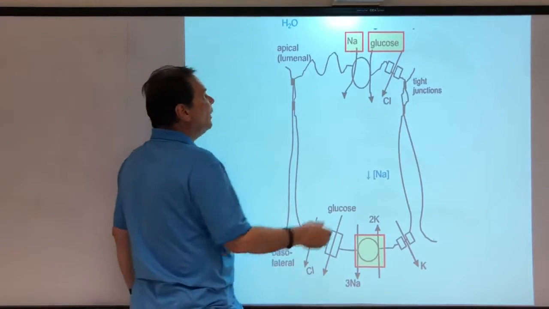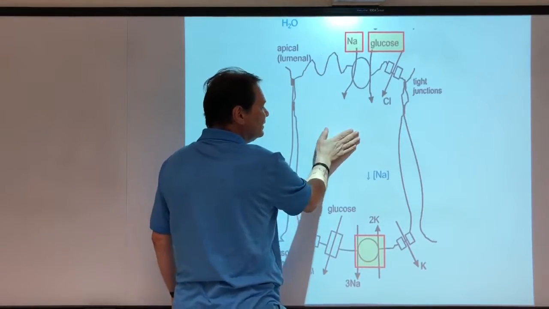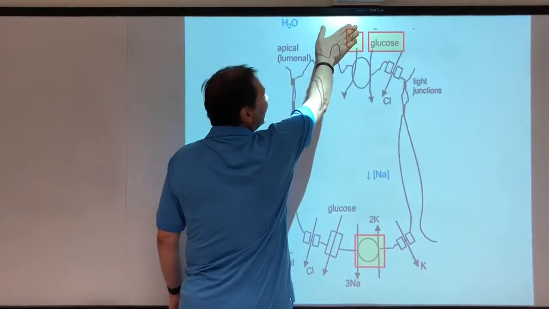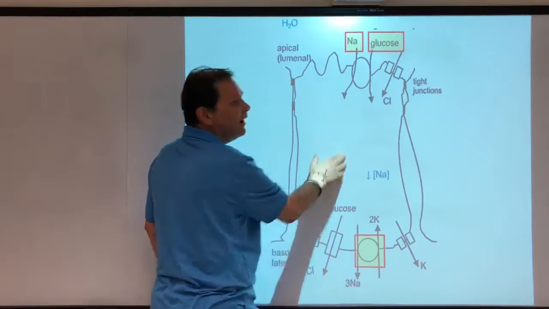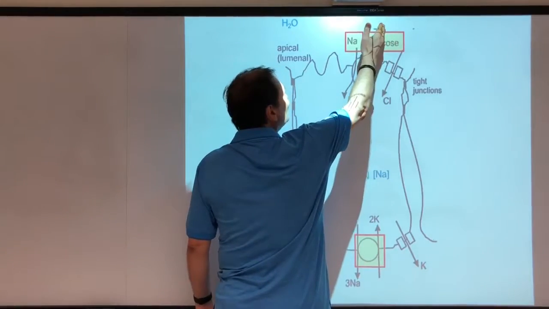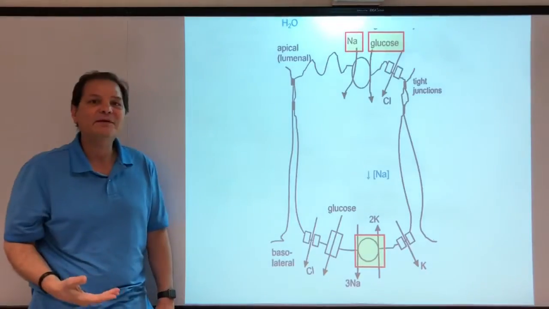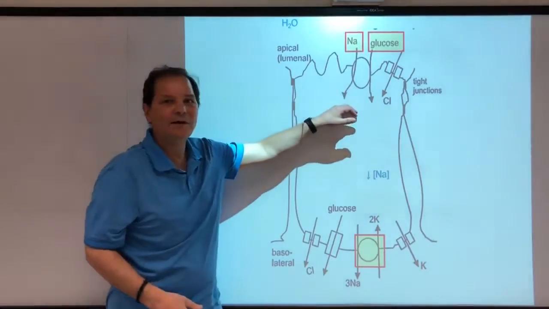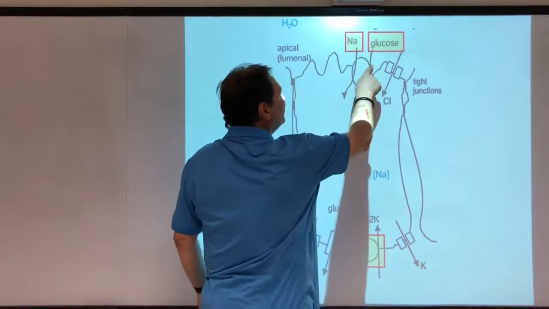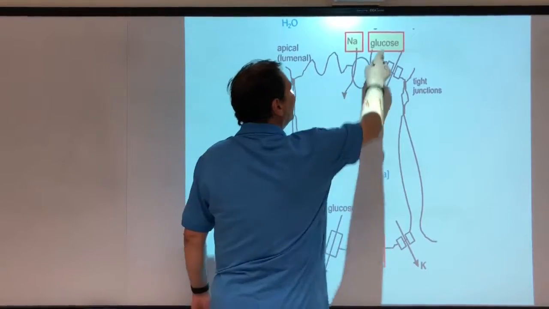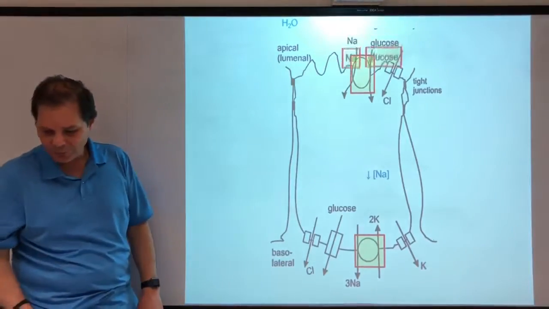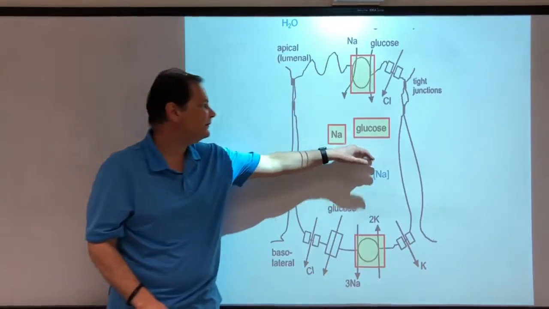Sodium, as you know, will want to move from high concentration to low concentration, and as you know now, you can have secondary active transporters which use that gradient where sodium moves from high to low to drive other substances up their gradient. In this case, it's glucose, which is being picked up in the lumen and driven into the cell up its gradient. So you use the energy in the sodium gradient, you use the fact that sodium wants to come in and you make this transporter bind glucose in order for sodium to be allowed to come in, and therefore glucose is dragged in right along with it up its gradient, and you have glucose transport from the luminal side to the cell.